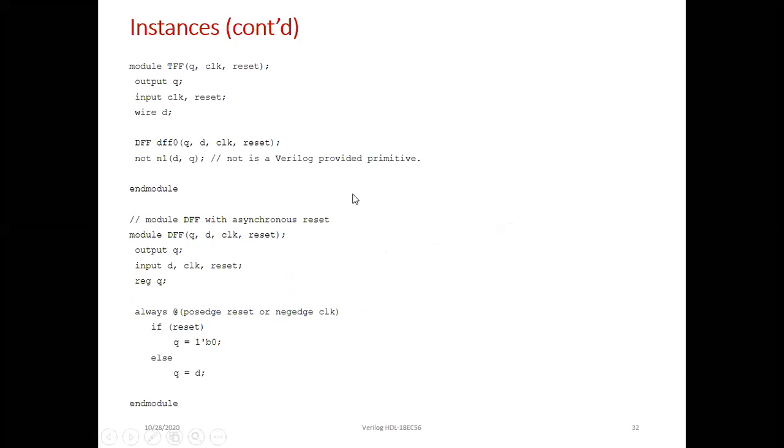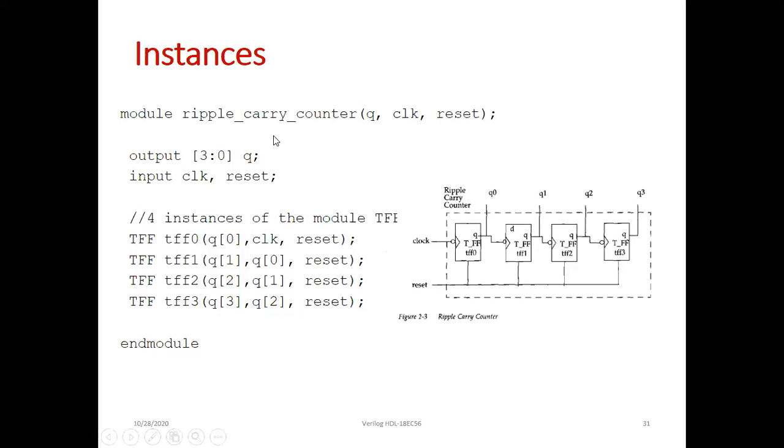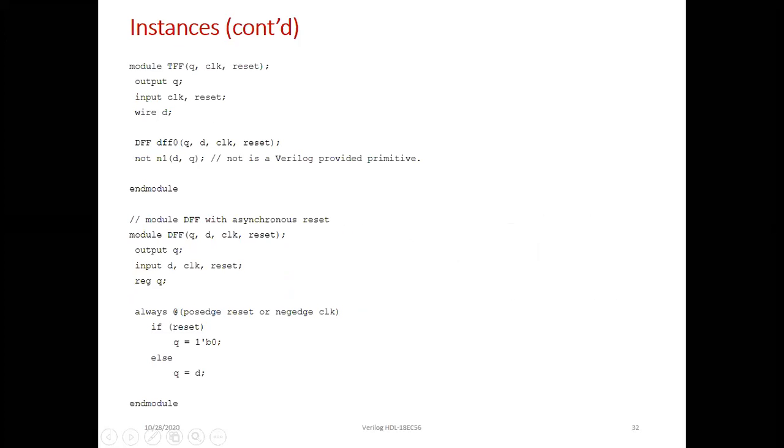Second thing is that we have the instance. This is the ripple carry, which is nothing but your top module. Remember, this is the top module of the program. When you run this program, the system will ask, and it doesn't find the module name TFF anywhere, because each and every component, the TFF, is there. So you need to write a separate instance program for that. The TFF program is again written using gate level modeling.